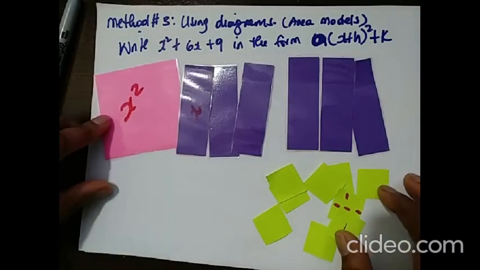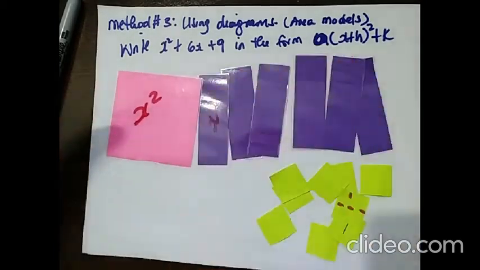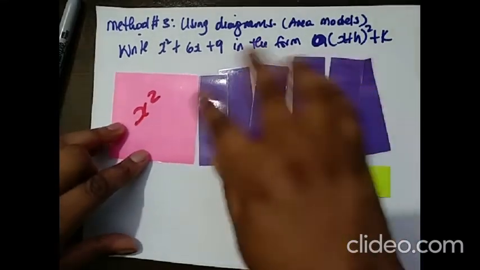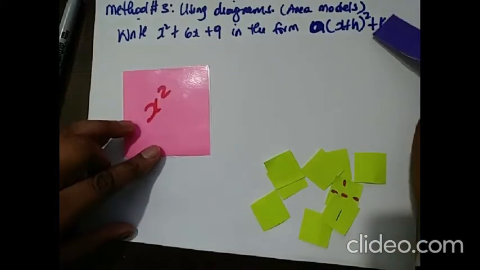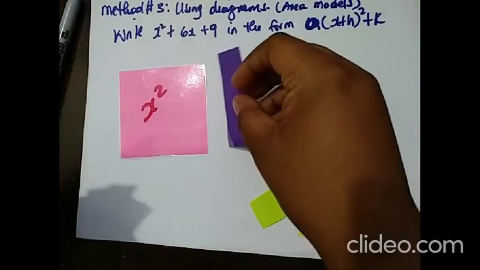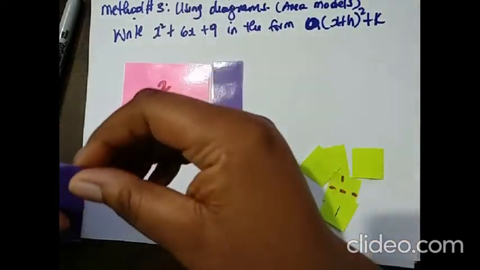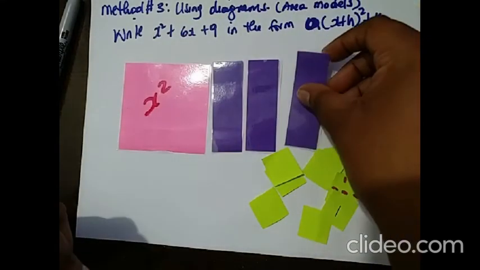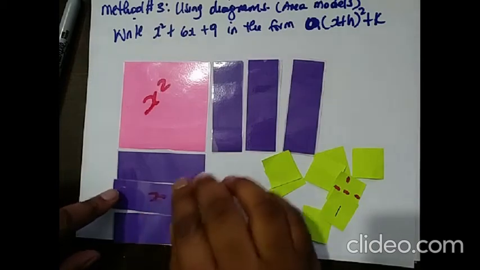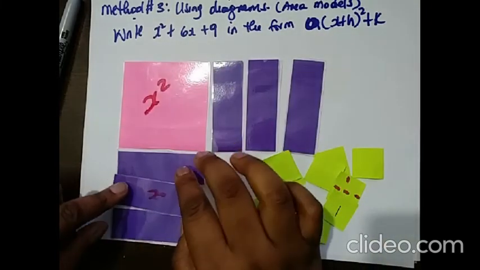So, what do we know about a square? The length and the width are equal. That means any amount I'm extending my length by, I will have to extend my width by. So if I have my x squared tile here, and I have 6 x's, so if I put 1, 2, 3 here, and I put 1, 2, 3 here, so my length and width must be the same.